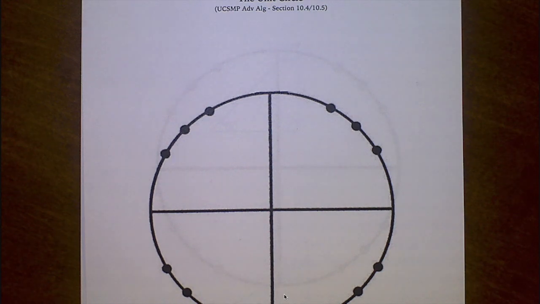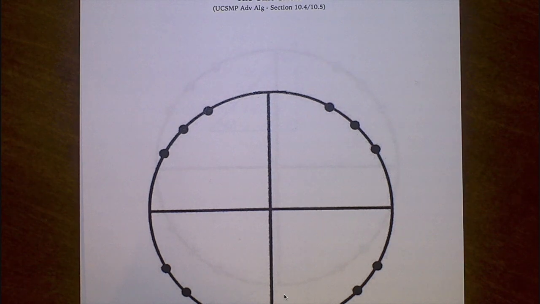So before you get started, you may want some different colored pens or pencils to be able to fill in your unit circle. This should be located in your notebook for you. You can always draw one too if you want to. And do feel free to pause the video at any time. I am going to speed it up in some different sections just so you don't have to sit and watch me do all the writing. But if it's going too fast for you, feel free to slow it down.